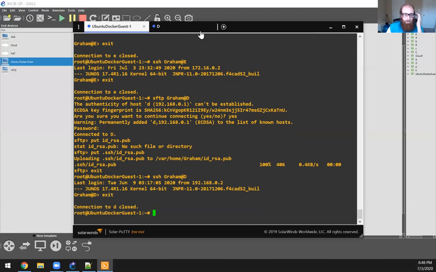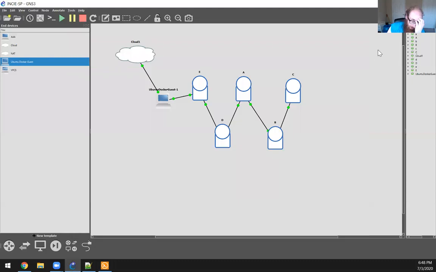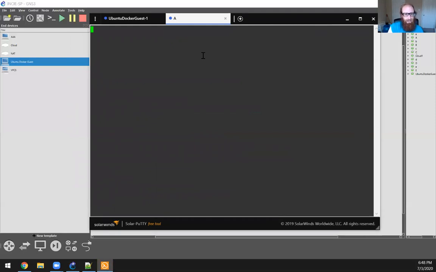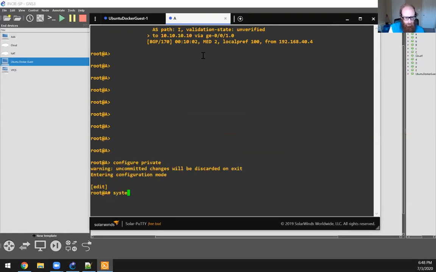You can see this is a lot faster than my other technique. In my 960 series, I set up authentication like this, but I just copy and pasted the key in there. So I needed to do like 9 copy and pastes because Juniper has a copy paste problem. You can't paste it in a huge chunk.